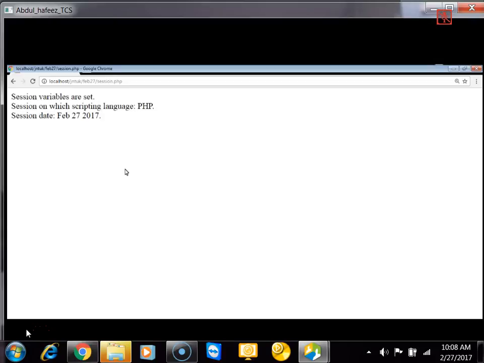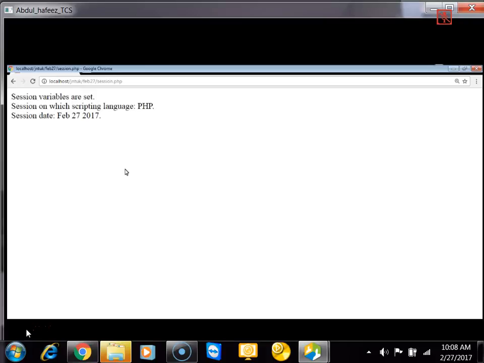If you see the difference, when we set cookies, the first access of the file did not print the cookie because cookies were set by PHP after processing that request. The user's browser receives the cookie as part of the response for that file. Then from the next access onwards, it will pass the cookie.